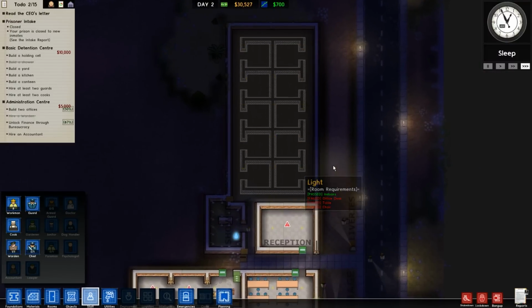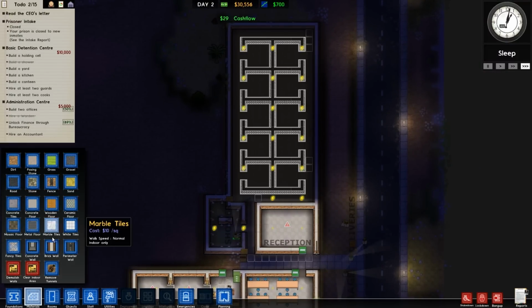So we've got showers. Let's get the cell block built. We don't have the clone tool yet, so this could be quite a lengthy business. But let's try and do this as quickly as possible.